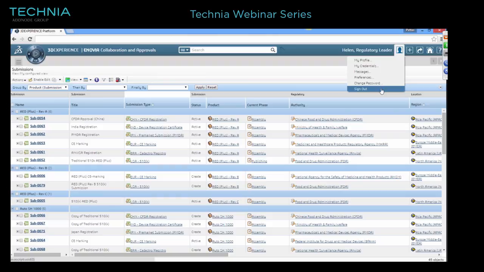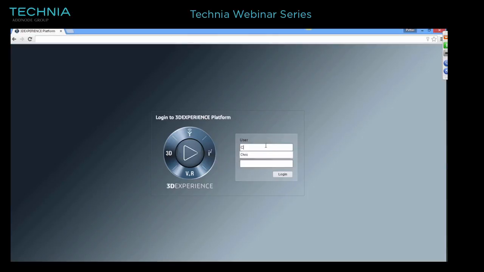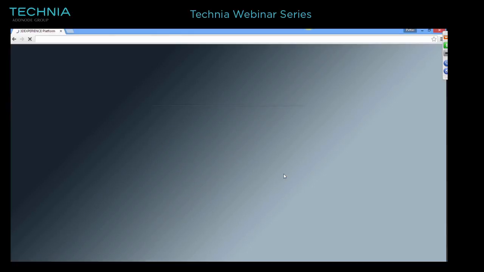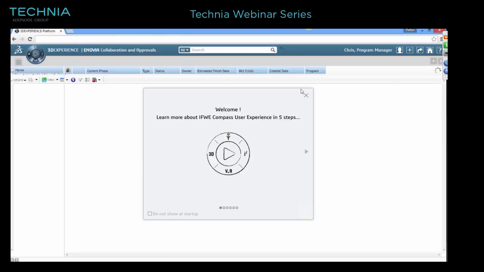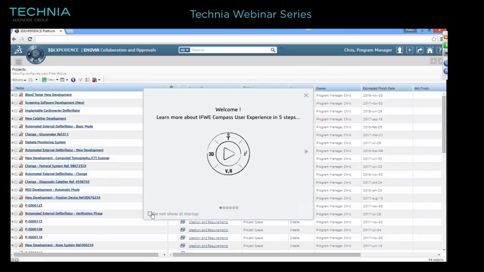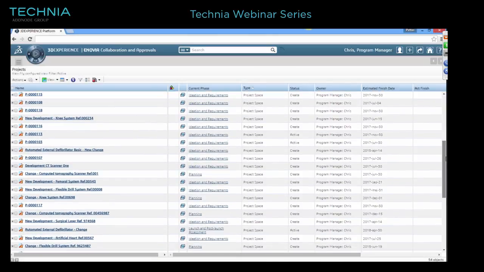So if I sign out, I log in as my program manager role, user Chris. In this role, I'm a program manager or project manager, and here I see the different development projects, or it might be COPAs or different kinds of change projects.